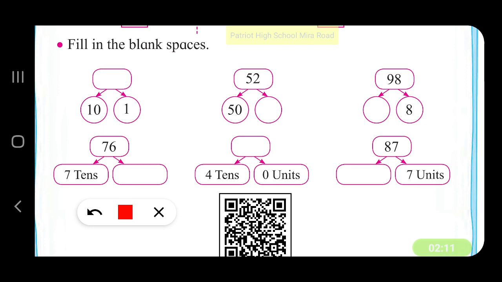Fill in the blanks. You have the expanded form 10 and 1, so it is 11. You have tens and units, so 1 ten and 1 unit. 52 in the expanded form: 5 is in tens place, so 50, and 2 is in units place, so 2.